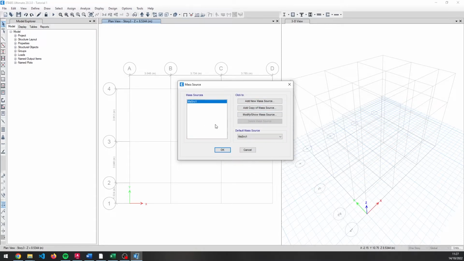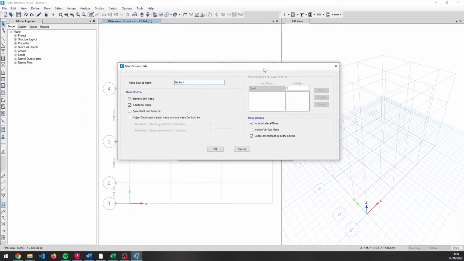I'm not going to create a new mass source, I'm just copying and modifying this one. The name will be this one, MSSRC1. I'm gonna untick this one, element self mass, and click this one, specify load pattern. So here we have to again specify the load pattern.